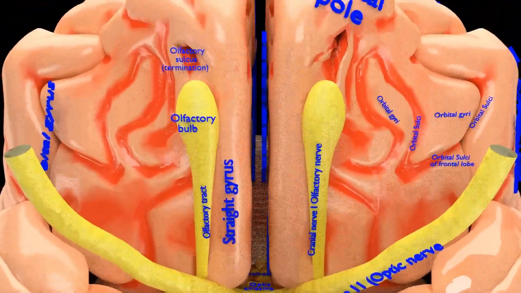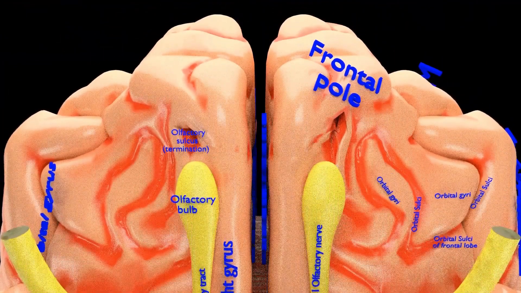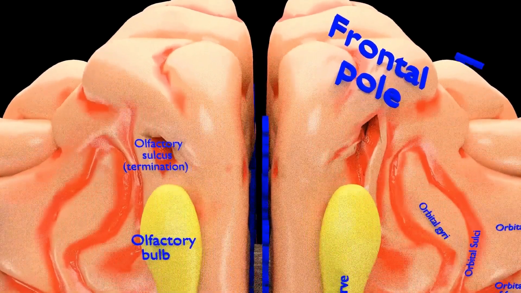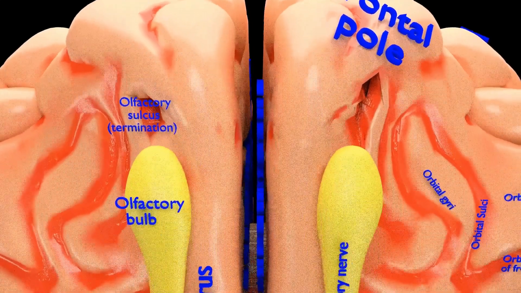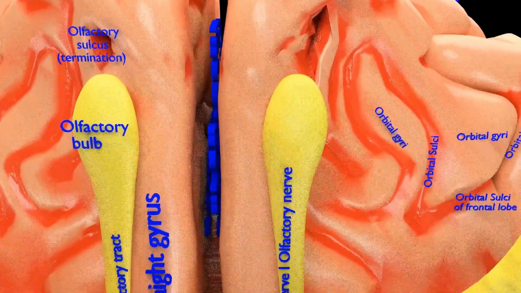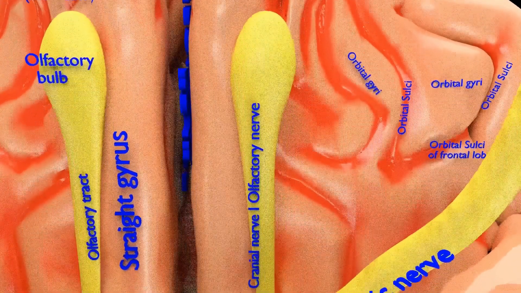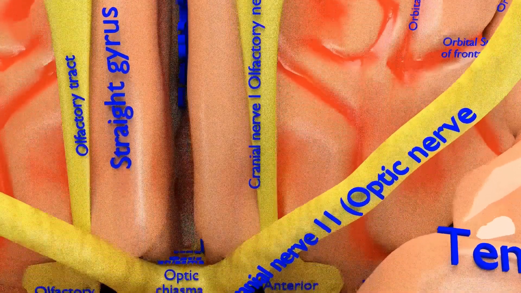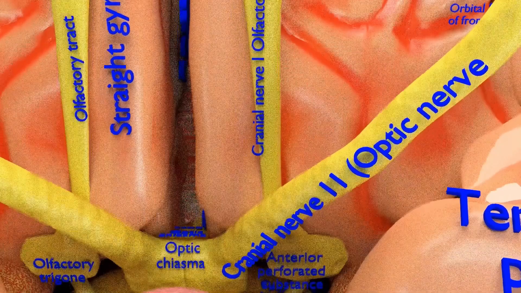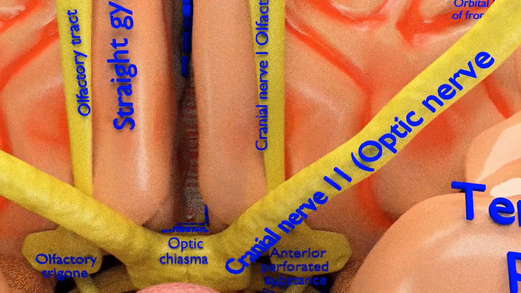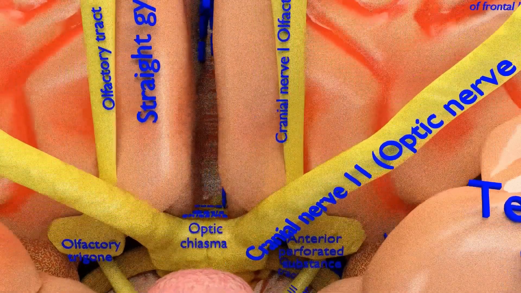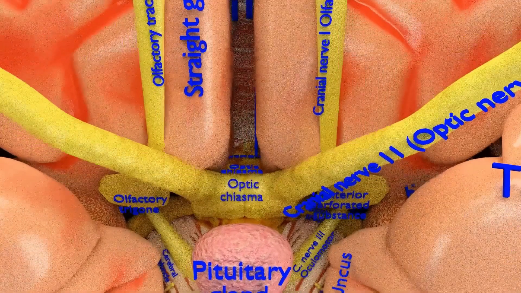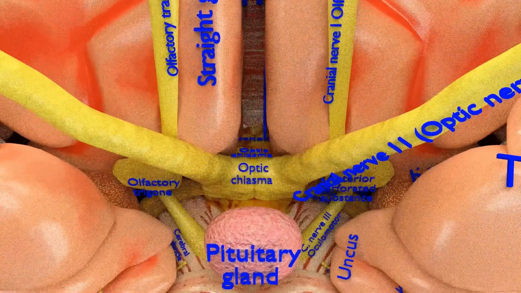The olfactory nerve is the first cranial nerve, which forms the olfactory tract and olfactory bulb lying in the olfactory sulcus — a sulcus in the medial orbital gyrus or straight gyrus on the inferior surface of each frontal lobe. The olfactory tract divides posteriorly into a medial and lateral stria. Caudal to this is the olfactory trigon and the anterior perforated substance. Destruction of the olfactory tract results in ipsilateral anosmia, loss of the ability to smell.